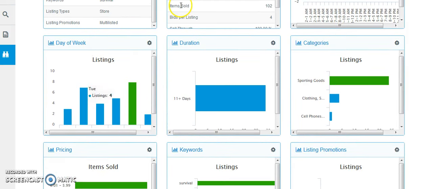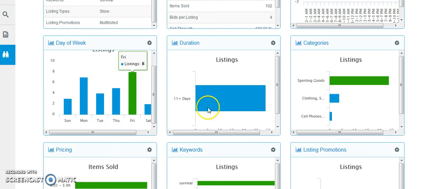So basically, as a seller myself, if I'm selling similar items to this guy and he's more successful than me, I'm going to try to look and see, okay, what category is he listing? Okay, he's listing in sporting goods. That's the same category as me, so that's the same. I never really thought about what day to end my listings, but most of my listings end on Tuesdays, which aren't really the best day. Maybe I should end them on a Monday or a Friday.